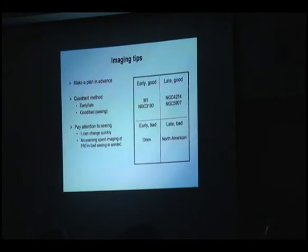And probably everybody does this in their own way, but you really need to do this, and that's to have a good plan when you go out there. And the plan I like to do is this sort of a quadrant method. You want to plan for early and late. Because you kind of have two cycles with the gem anyway. You've got kind of two segments in the evening. You've got going up and going down, and you kind of want to have a plan for not knowing whether or not it's going to be good seeing or bad seeing.